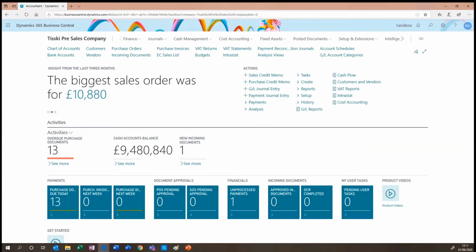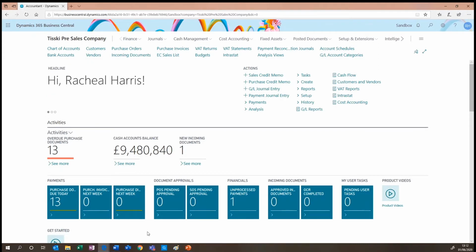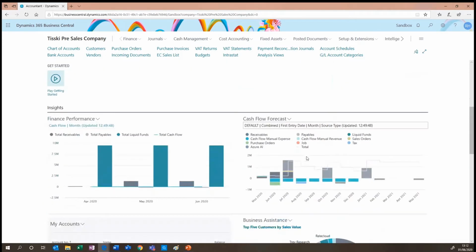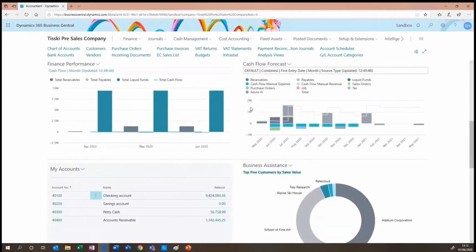I'm going to go through some of the financial reporting within Business Central that's here as standard for you, so the users can do this rather than needing myself or a developer. Whenever you open Business Central, the first screen you are always presented with is your role center. And within the role center, like I talked about last week, there's my lovely cash flow charts.